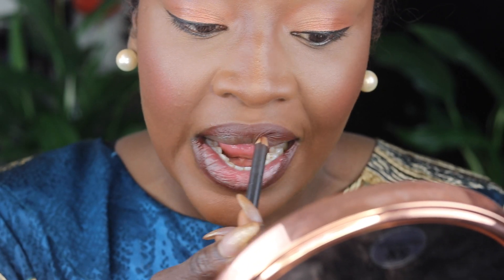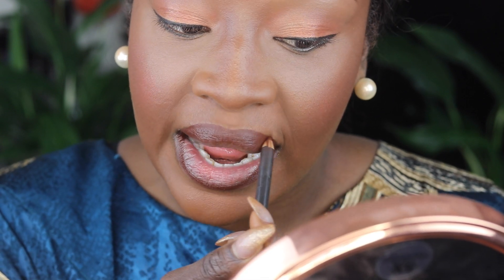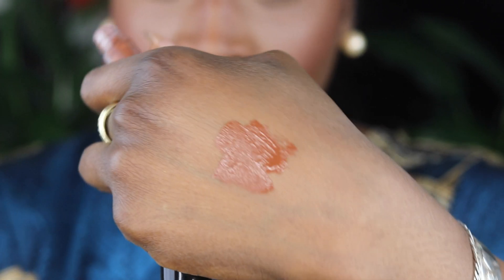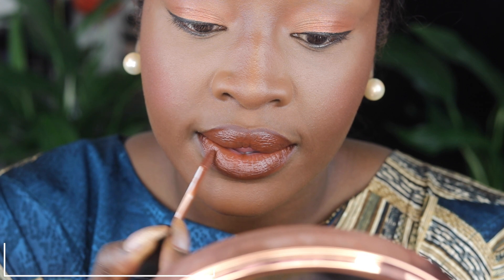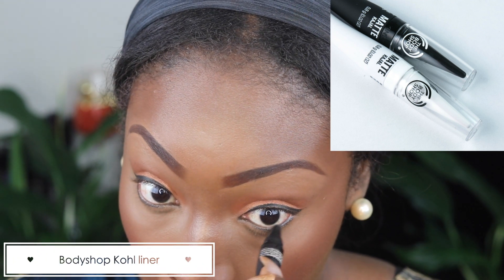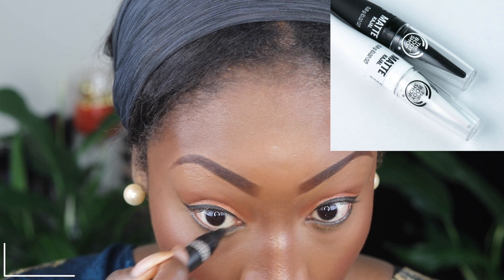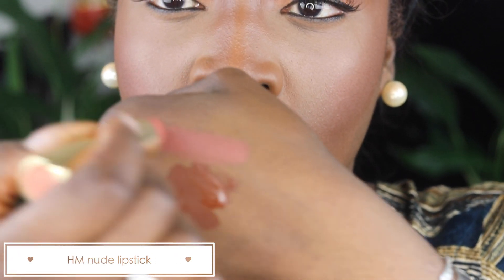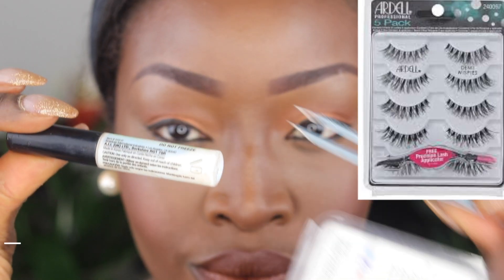Now I'm going in with my chestnut lip liner on my actual lips as it was intended, applying it on the contours of my lips. I've found that this helps my lipstick stay on a lot longer. Now I'm using the Ordain Beauty matte liquid lipstick called Melanin, and I really love it because it's nude for my skin tone — this is actually a brown colour rather than a beige. Then I'm going into my lower lash line with the coal pen from Body Shop to give my eyes a little bit more seductiveness. On top of the Melanin lipstick, I also apply a nude lipstick from H&M — about 99 crowns, really cheap — just to give it a little bit more brightness.